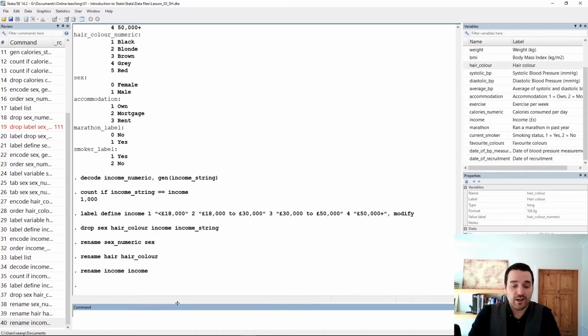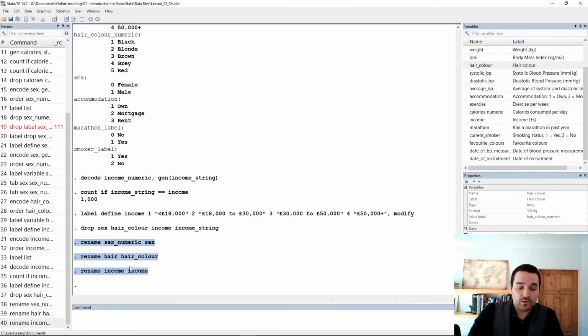It's worth pointing out that this was quite a lot of effort. We did the same sort of thing 3 times. We encoded a variable 3 times. If we're doing commands that are repetitive like that, we can usually put them in a loop and have just 1 line of code that is the command line, and then a loop around it so that it does those commands for sex, and does those commands for hair, and it does those commands for income. And this is an absolutely hugely beneficial part of coding in Stata, which is using loops, and we'll cover that in a couple of lessons' time.